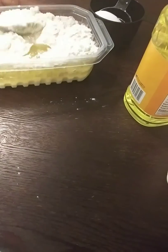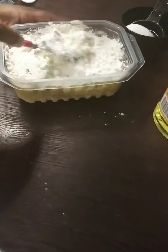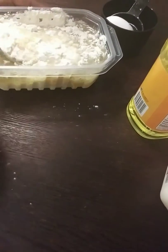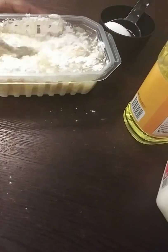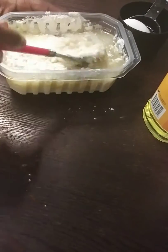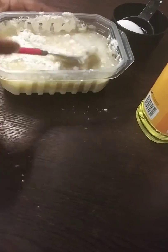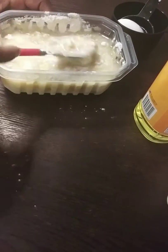Alright, so I'm back. I have a spoon and I'm starting to stir the mixture. When I first started stirring this, I was like, oh my goodness, I don't know if this is going to turn out right, because it was not looking right. But it eventually did turn out right, so we're good. So heads up, if you get this package from your local dollar store, when you begin to stir it, it will look a little funny, like mine is looking right now. It didn't look like batter at all, and I'm like, oh my goodness.